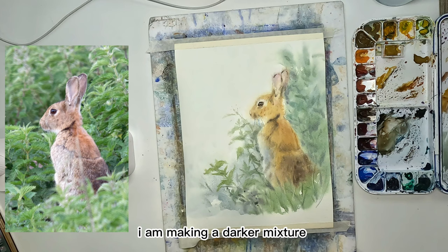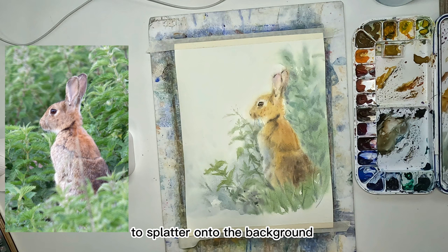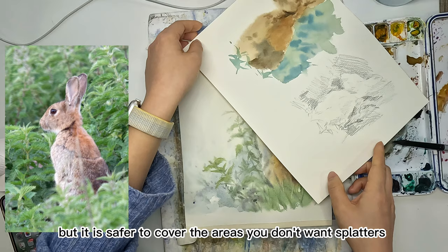I am making a darker mixture using cobalt blue, rose madder genuine, and raw sienna to splatter onto the background. You can immediately wipe off paints that fall on undesired areas, but it is safer to cover the area you don't want to spill on with a piece of paper or kitchen towel.